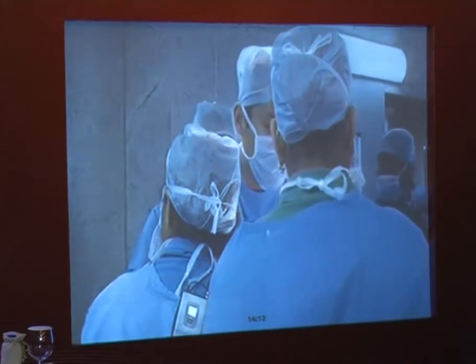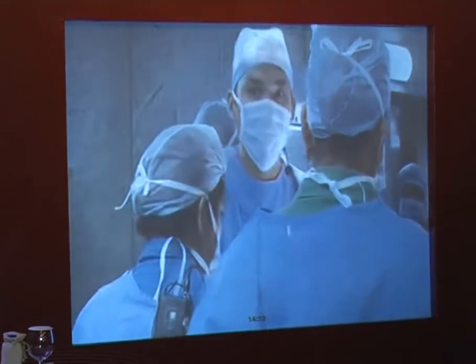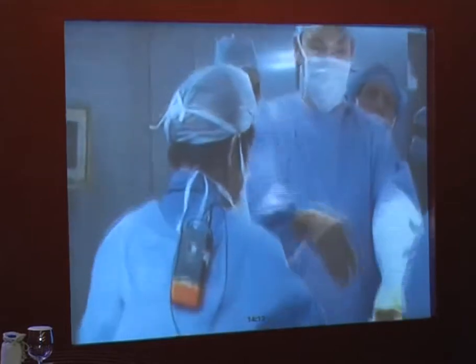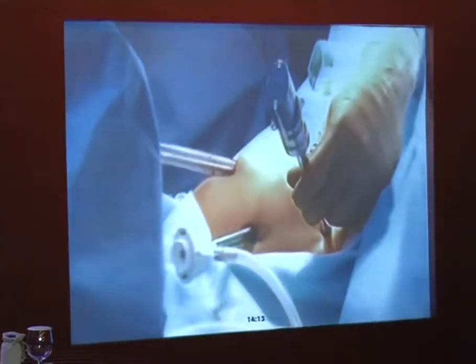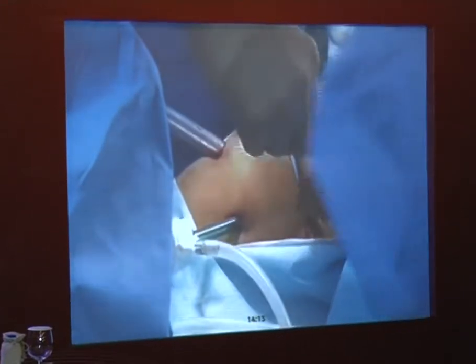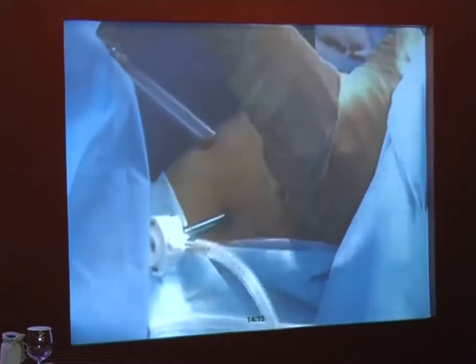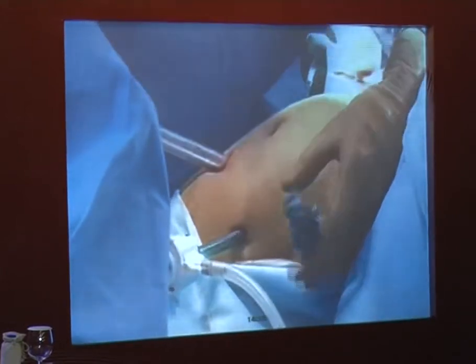All right. Can you show them the configuration? Okay, let's take this here. What we have here is, here's the umbilicus right here. Can you guys see this over there? Yes, we can see that. We have a good view now. So we've got the umbilicus here. I'm about 3 finger breadths above the umbilicus with the camera port to compensate for the large uterus and for the fact that we'll be telescoping a myoma out towards us.